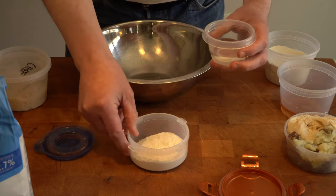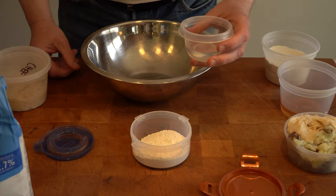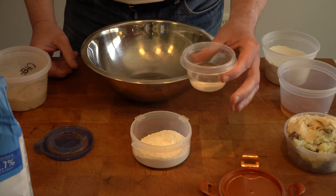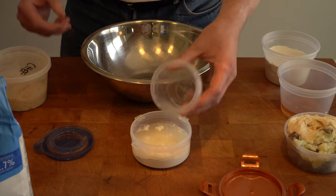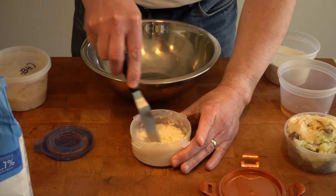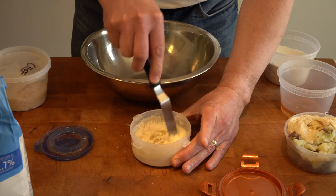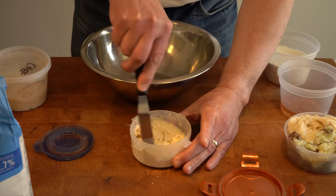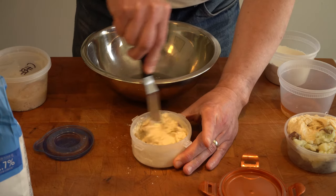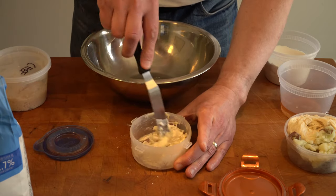This is 50 grams of flour, which is approximately about 2 ounces of flour, and I have about the same amount of water. To make your sourdough starter, we're just going to pour our water into our flour, and we're going to mix those two together. So that is all there is to making a sourdough starter. It's just flour and water, equal parts, and I'm just going to mix this together until it's completely mixed. It's sort of like a loose, kind of a wet dough.